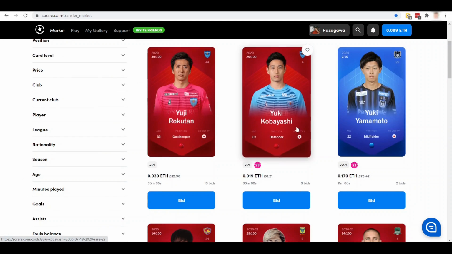You can also look at the player card like I just did there to see how much they've sold for previously, just to give an indication of how high you want to bid on that player card as well. This is obviously going to affect your profits long term if you're getting players at the best price that you possibly can. Okay, so that was top tip number 4.